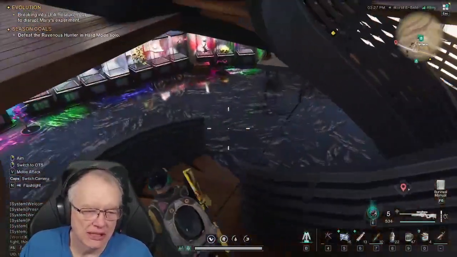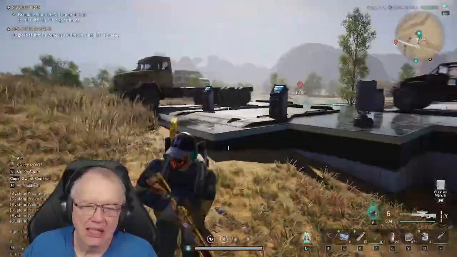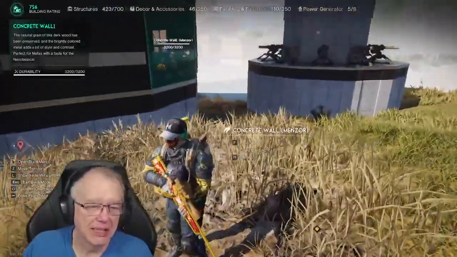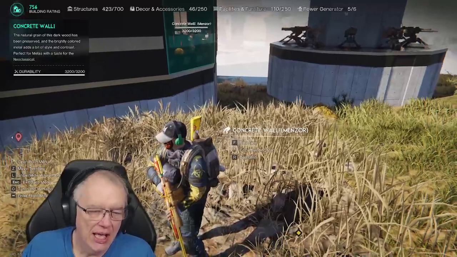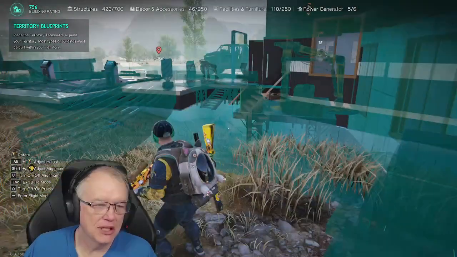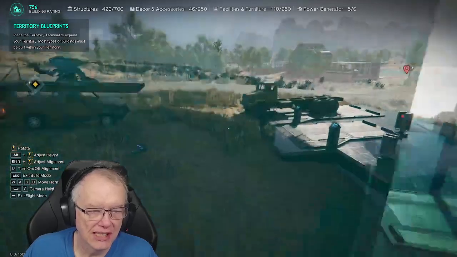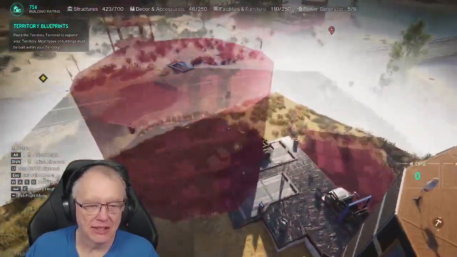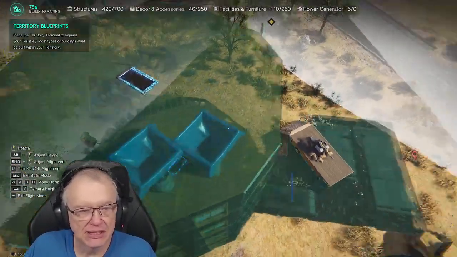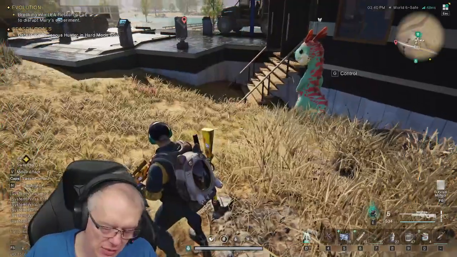One of the coolest things that you can do is you can hit B to build, and then Z anywhere on the map. You can build your base. You can also fly in your building area, and you can see I could rebuild my building there or whatever, and you can do that anywhere.